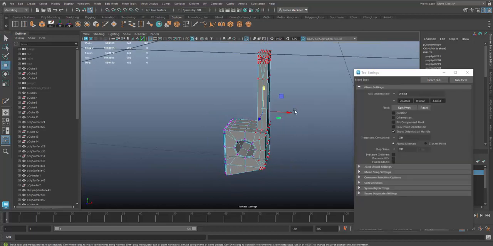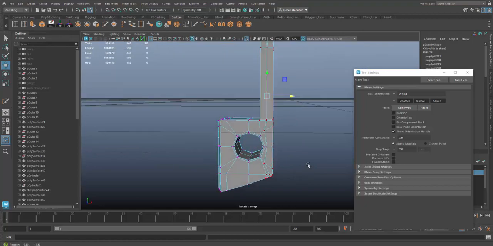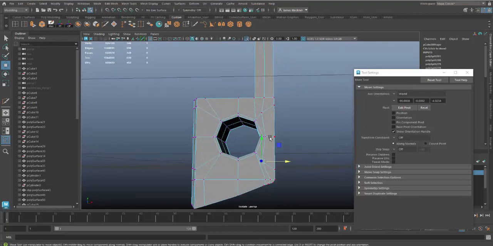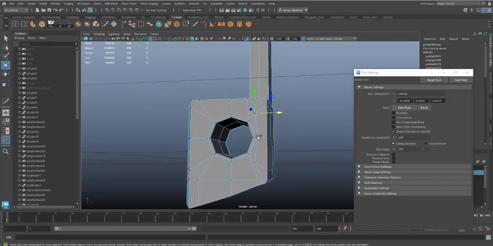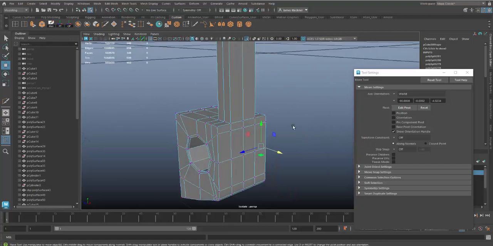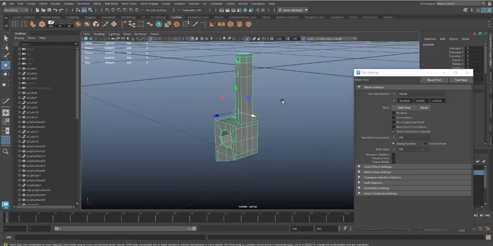Then I'm going to hit W and kind of pull this down a little bit. So this guy gets a little squished right here, this vert, and this vert, and this vert. So what I can do is select those three, kind of just pull them up and even them out a little bit. Same on this side. Select these three verts and just kind of pull them up and even them out a little bit. And go back to object mode and hit number 3.